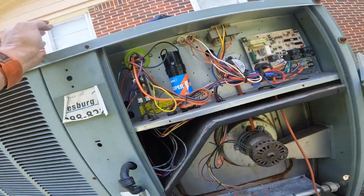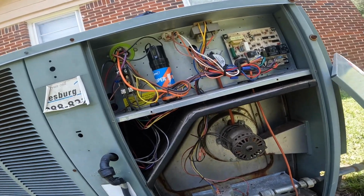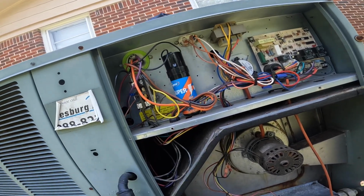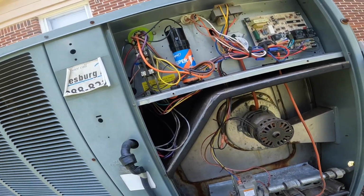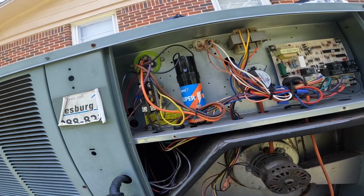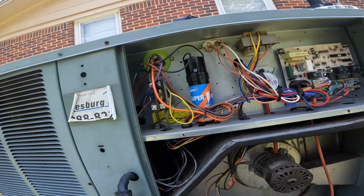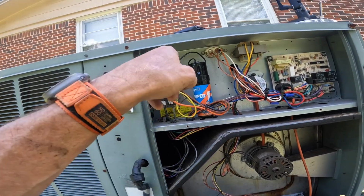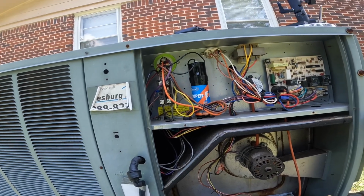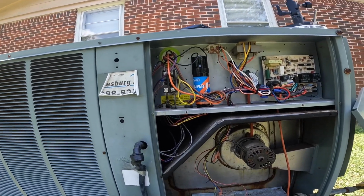All right, in the past on this one, it blew a fuse. We put a new capacitor and a hard start in it, and it gave us several more months, but in the end it failed completely. So I guess this bought us a little bit of time, but it was just a band-aid.